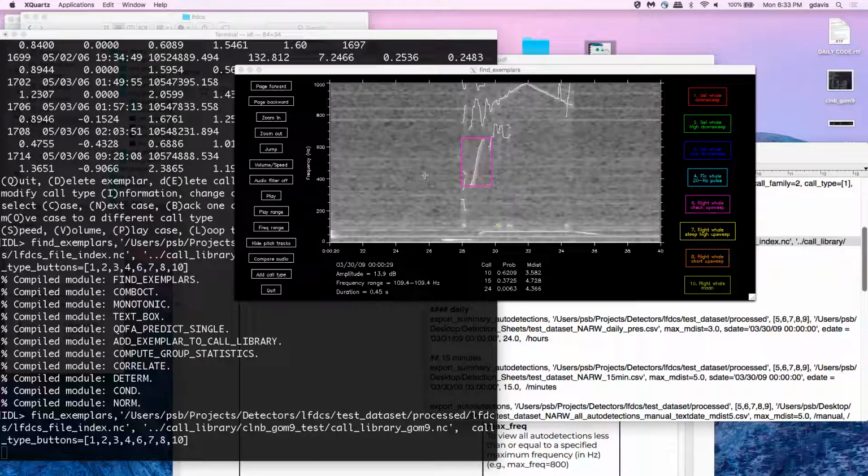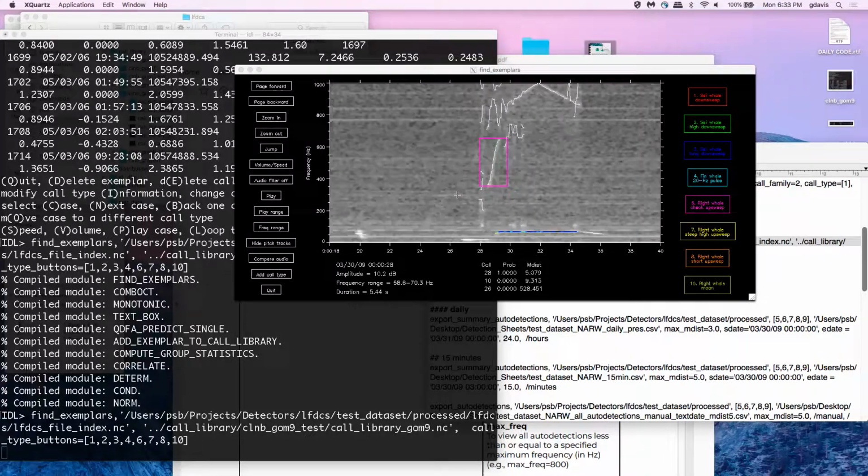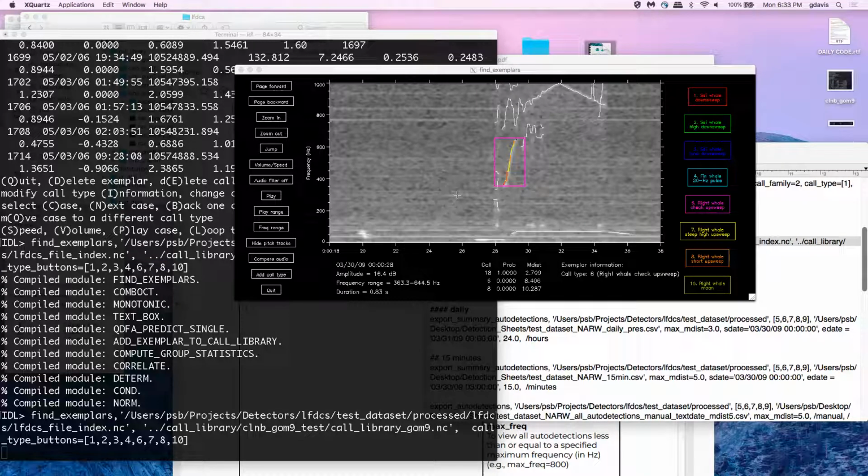I don't know if you noticed, but the statistics changed when Jen added that to the up calls. The probabilities in MDIS changed because you just added the call to the call library. It reclassified that according to the new call library and gave you the new classification. Of course, she just added a total outlier to the up call. I messed it up. No, that's fine. That's instructive because the numbers changed significantly.